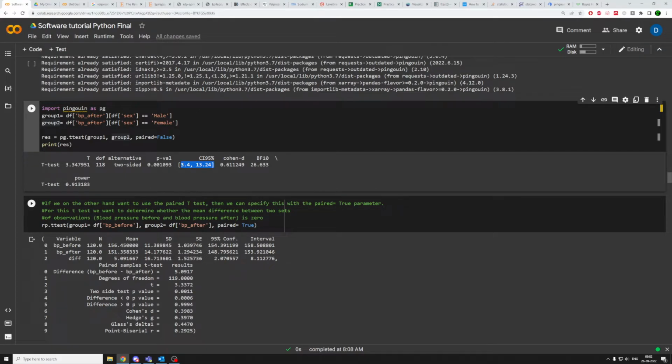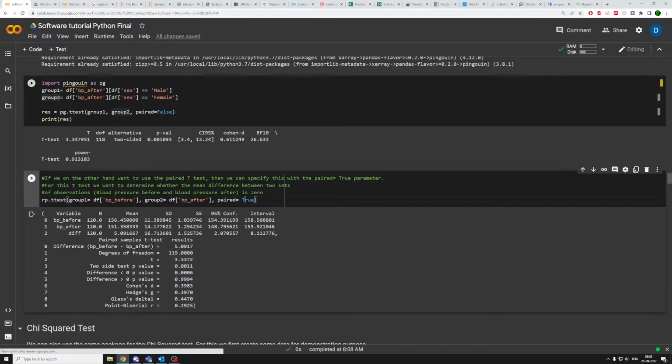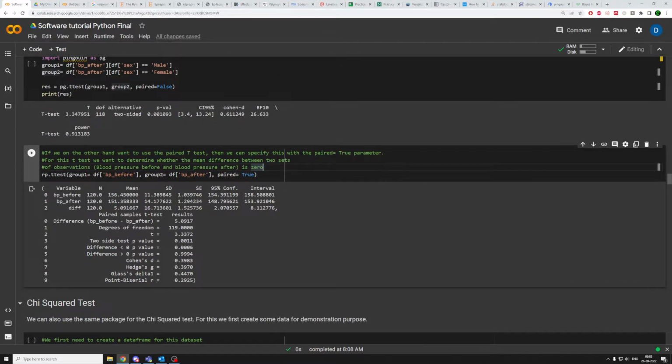If you want to do a paired t-test, so for example, if you want to see the same patients at different points in time, you can use the paired version of the researchpy package. It looks very similar to what we wrote before, but here we have group 1, which is the before, and group 2, which is the after. And then we specify that this should be a paired test by using paired equals True. And then we get these values here.